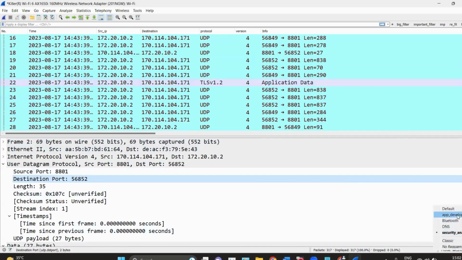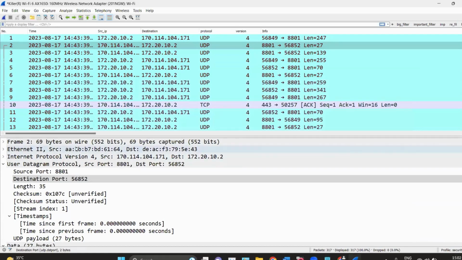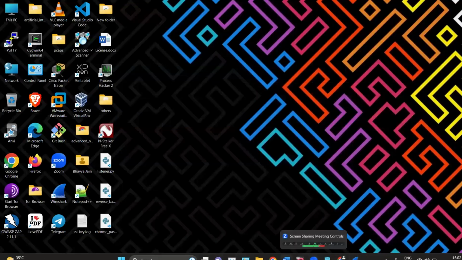Let's say when I click on app developer, we have this profile. Before, I had chosen the profile of a security analyst, which has only these columns and this packet details, and you can also see the size here is big. When I choose the app developer profile, you can see the interface has totally changed. You can see the size, the columns, and the interface now. So this is why we use profiles for different professionals. Now the app developer can modify their profile as per their needs, and the security analyst can modify their interface as per their needs, and no interface will collide with another. So this is the benefit of profiles in Wireshark.